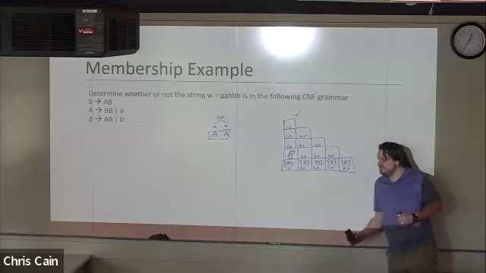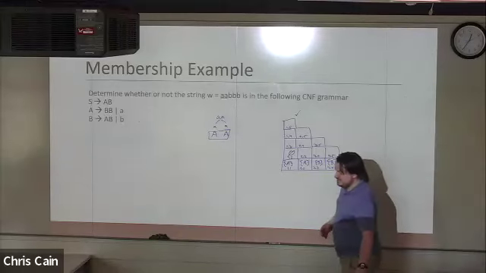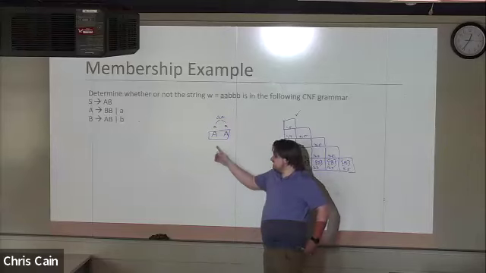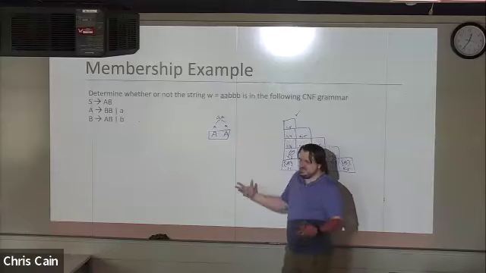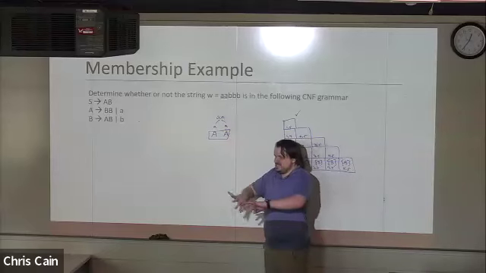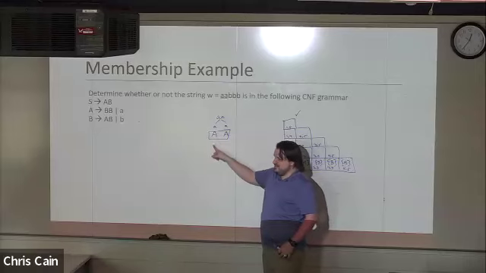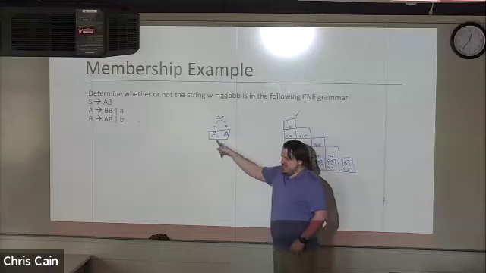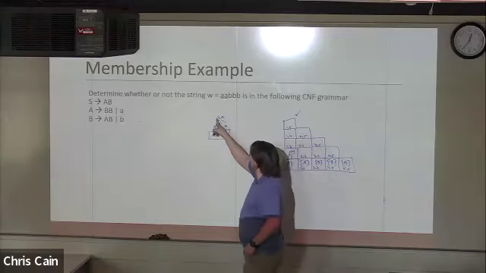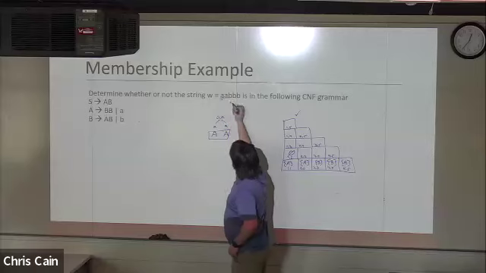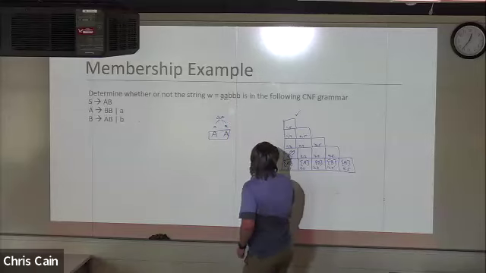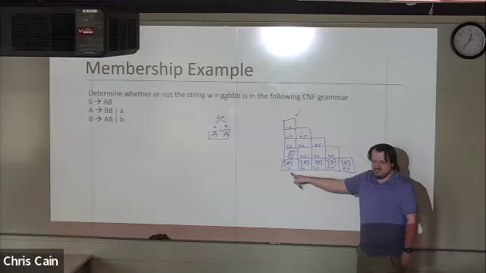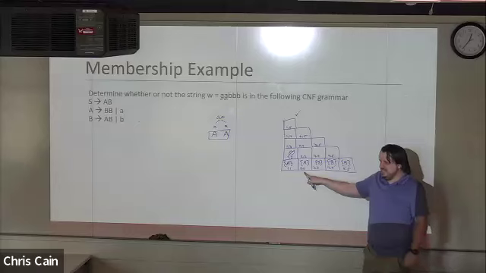Question: how do you know it was the right-hand side? So we're breaking this AA down. There's only one possible midpoint right in the middle. There needs to be a left-hand side of at least one character and a right-hand side of at least one character. So there's only one way to break that down. The left-hand side needs to be able to produce a single A, the right-hand side to produce a single A. And we can look this up in our table, if we see that this A here is this subset, and this right A is this subset. So we're looking at this cell, and then this cell to combine. This cell is the left-hand side, this cell is the right-hand side.